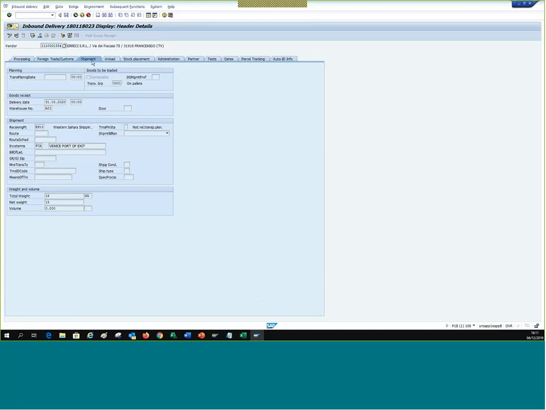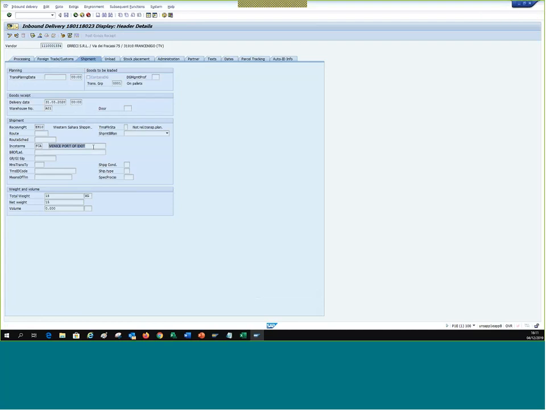So in the shipment tab, you have Incoterms and a text by the Incoterm, instead of saying Venice port of exit. So that's the one that we have to correct, right? Exactly. So it's Venice underscore port instead of Venice port of exit.